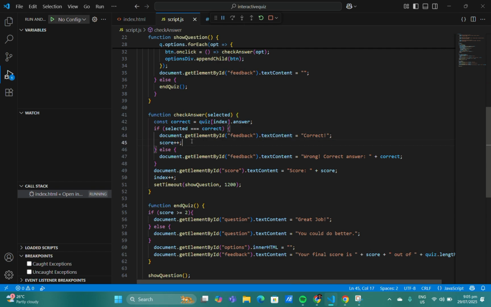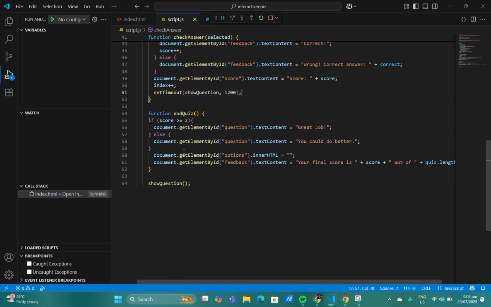If it's wrong, it shows the correct answer, which is this. Then it updates the score display and moves to the next question after 1.2 seconds, so the user can see the feedback first before proceeding to the next question.